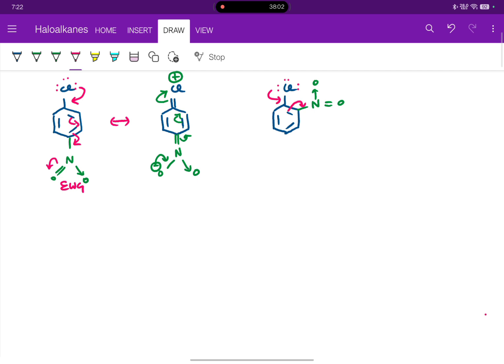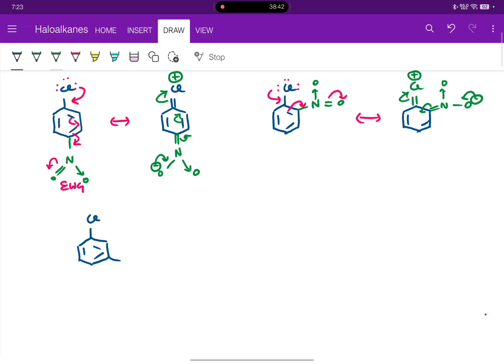So chloro, the electrons have come, so there is a positive charge. Again what will happen? So if the nitro is in the ortho and para position, resonance possibilities are there. Now let us introduce the same nitro in the meta position and see what is going to happen. Correct? My point is right? So we are just going to analyze what happens, that's all, nothing more.